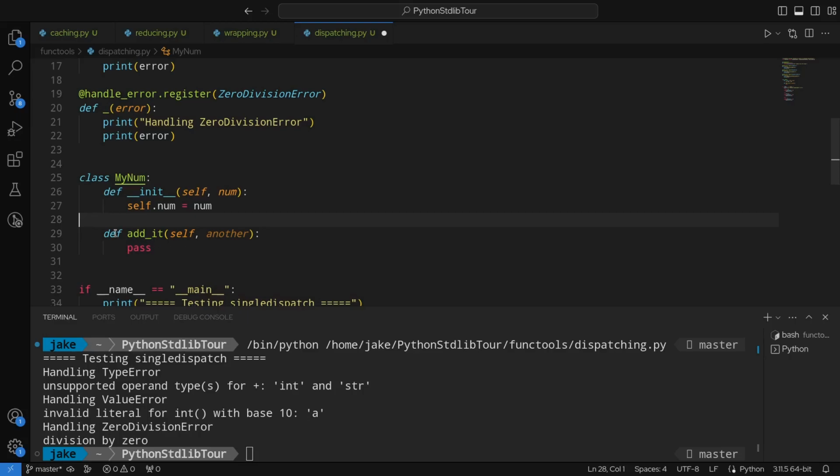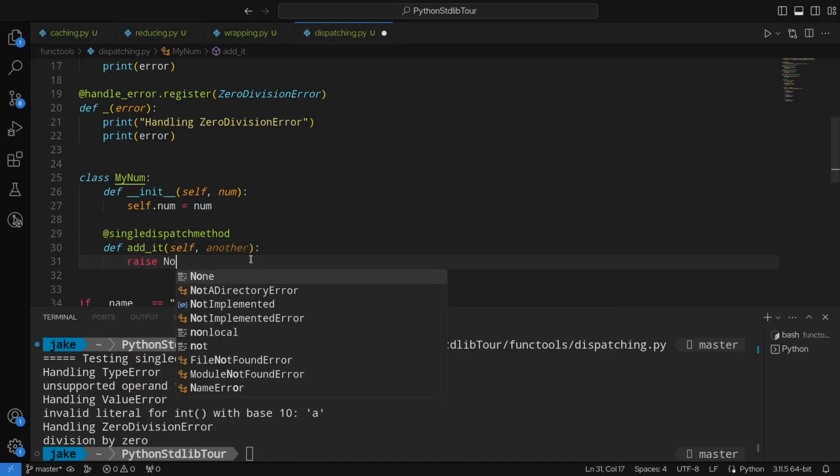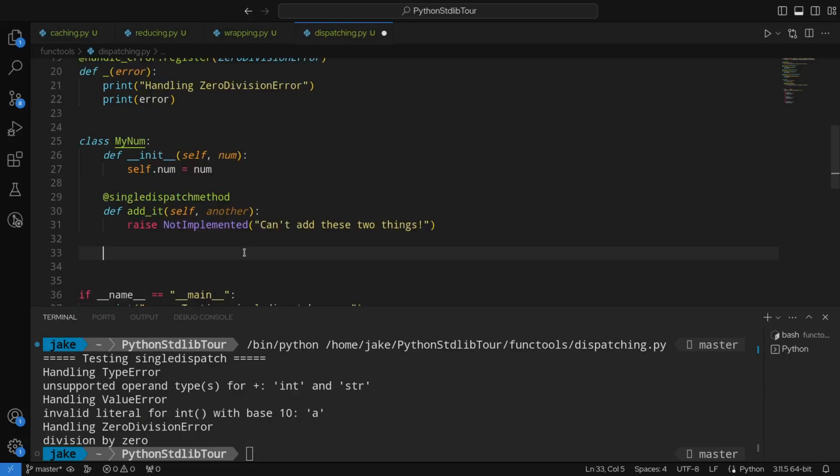Of course, in our addIt function, we can always just do if checks to check the type and then implement those different behaviors, but that's not really exciting, and that's not the example we're going to go with today. Because of course we want to use our single dispatch method. And again, we'll raise a not implemented error for our normal case. And next we'll register our implementation methods.